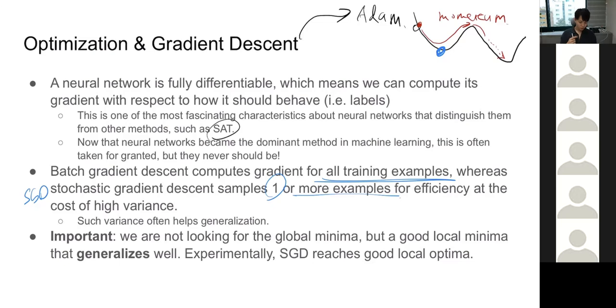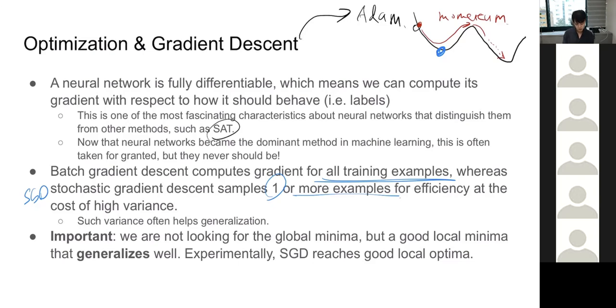One more important point that I always want to emphasize is that we're not looking for the global minima. What does this mean? It's a very important point, because if you actually look for a global minima, that means you're always minimizing for the training data entirely, right? But the issue is that it's not guaranteed that the global minima is a good minima. Experimentally, what we really need is not just a global minima, but a minima that can generalize well and do well on the test data.